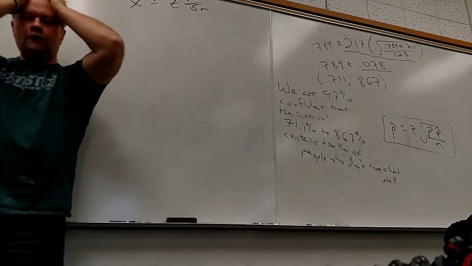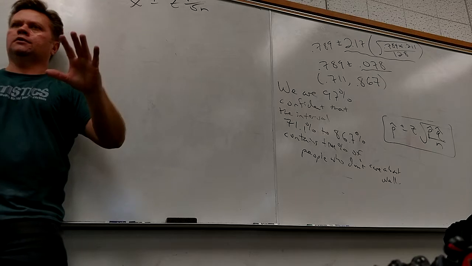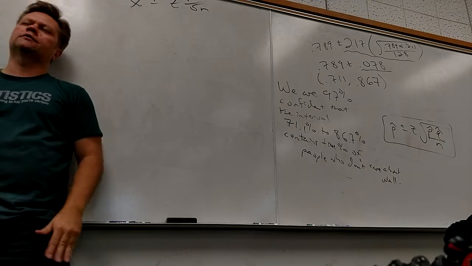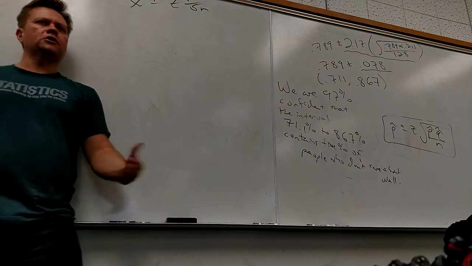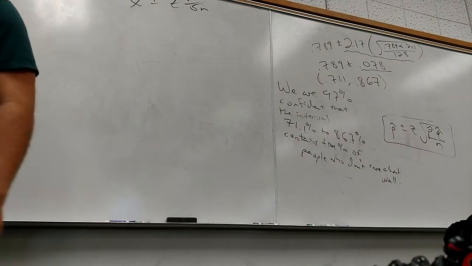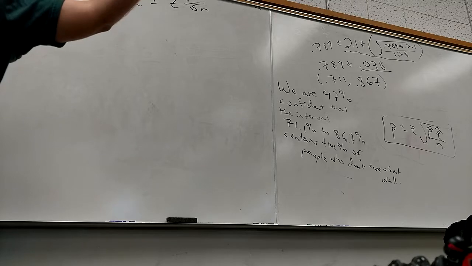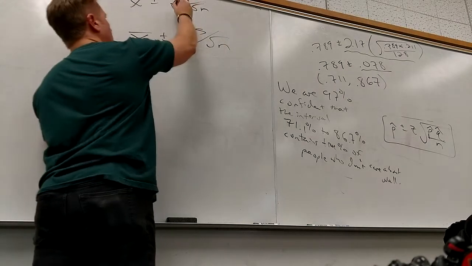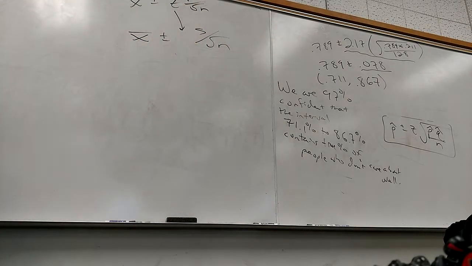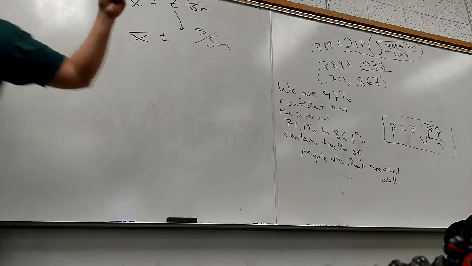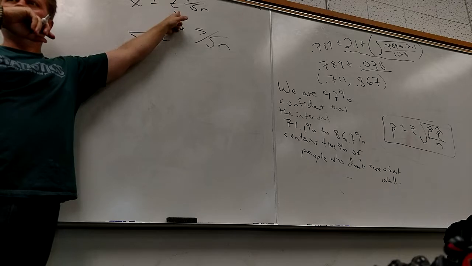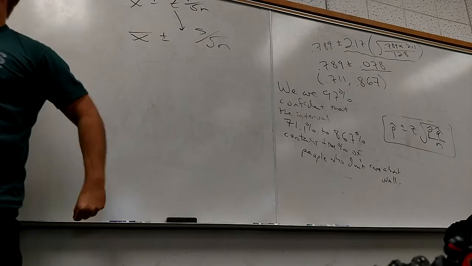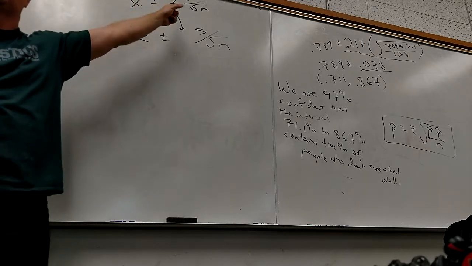Now, if there's something I'm not sure about, should I make my confidence interval bigger or smaller to account for that? Bigger. If there's something I'm not sure about, like I think this fish swims this far, but I'm not sure, I better throw out a bigger net. So what that translates to is, if I only know S and I don't know sigma, I can't use a z-score. I have to use something that's always a little bigger. So like the one we did that had a 1.96 here. That's because I knew sigma. If I didn't know sigma, maybe it would be 2.03. A little bigger to cover for the fact that there's something I don't know. I don't know what the real standard deviation is.